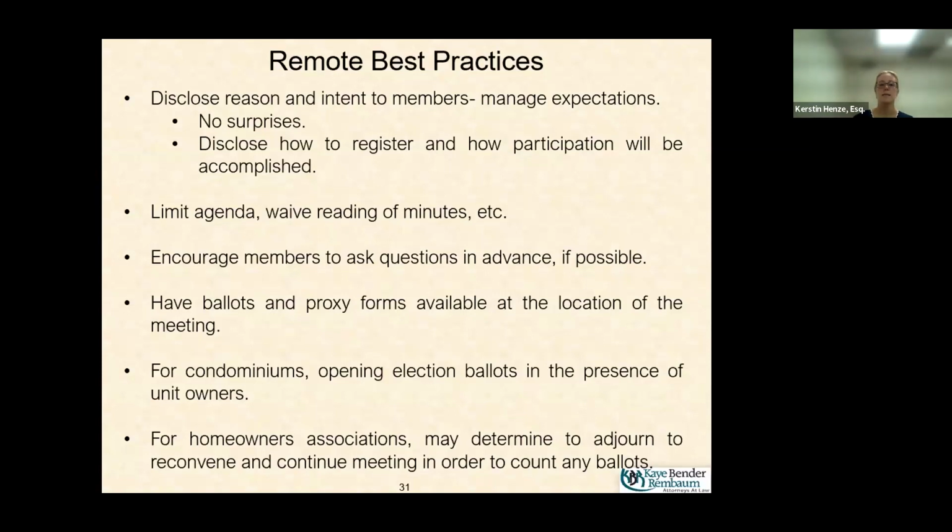And the reason being is what I've described, an owner can cast the ballot really up to the point where you slice through the outer envelope. So you need to have a physical location where the verification and the counting of the ballots is taking place. And that person can come in at any point until that envelope is sliced. Okay, so if you don't have a physical location for your election meeting, then you're potentially denying someone a vote, right? And that could subject your election to a successful legal challenge. Okay, so have a physical presence.